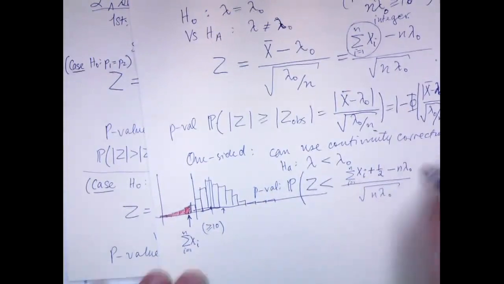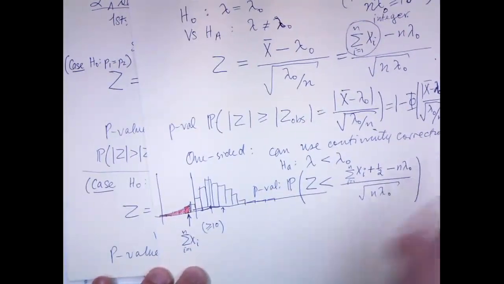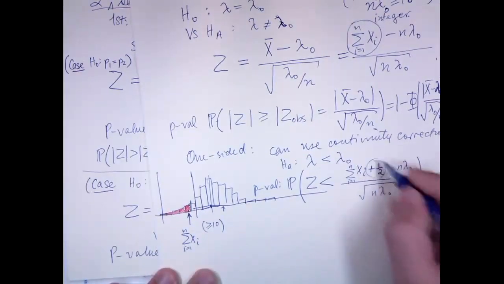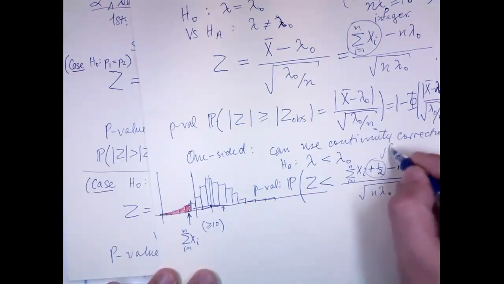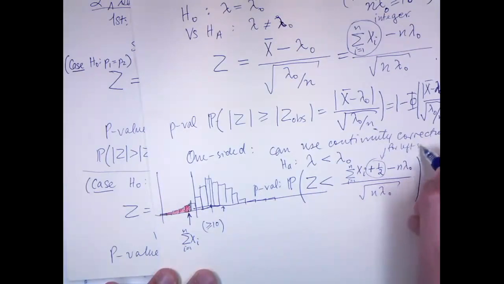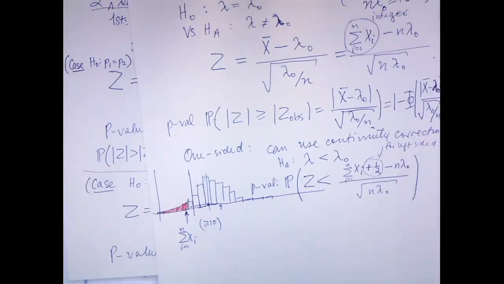That's going to give me, in general, not 100% always, especially if you're in the tail, but in general, a better approximation to the p-value. It can be like a whole order of magnitude better, so in some cases it's better to do. So the plus 1/2 is the continuity correction for left-sided. If you remember nothing else, for the continuity correction for right-sided, you do minus 1/2 to include. Remember the right-sided would be the same as here.